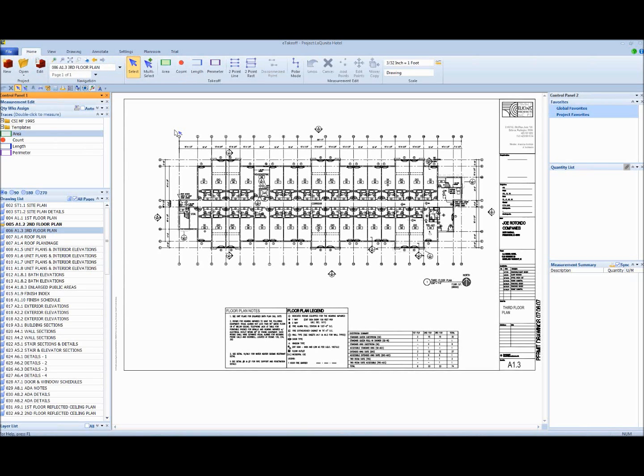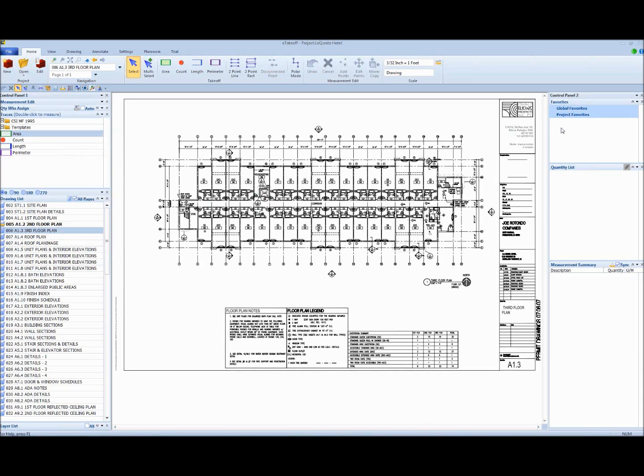We have two control panels in our product. We have this one control panel here on the left. We have another control panel here on the right. You can populate the control panel with multiple controls. I have over here the drawing list, which you saw here. We've got a layer list, which I have minimized clear down here at the bottom. I've got my measurement edit control, and so on and so forth. I've got a rotation control here, so I can rotate drawings on the fly.